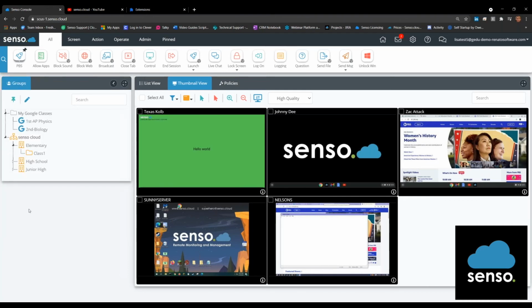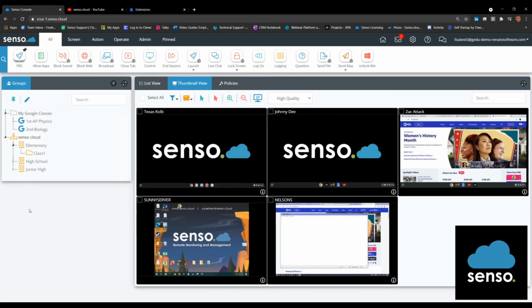Now, logging, this is going to be part of our safeguarding. This is something that is not part of classroom management, but it is something that is hard coded into the portal. So it will show there, but if you ever click on it, it will say that you don't have permission to view that tool.